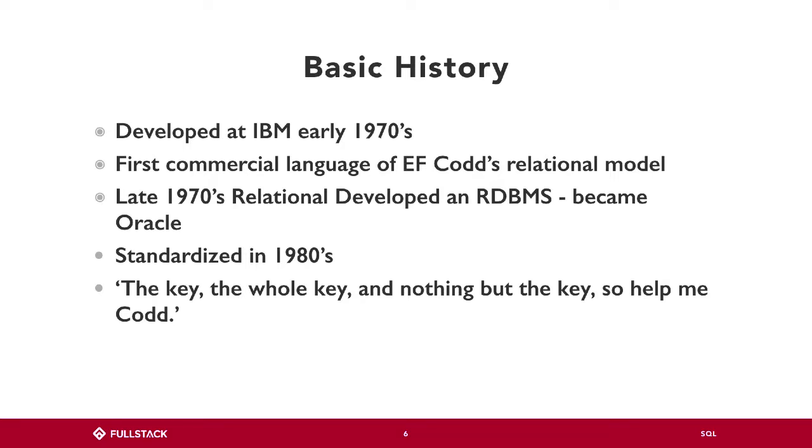One of the other things that happened is that different database systems had different ways of querying data, which got to be a real drag. We'll find something similar when we go into browsers and look at how browsers are not necessarily compliant. So one of the things that made a big difference is that SQL became standardized in the 1980s. And I just like to put this in because Codd was so famous. This describes different forms of normalization, and one way people remember this form is that you have to have the key, the whole key, nothing but the key, so help me God. I just like that quote.